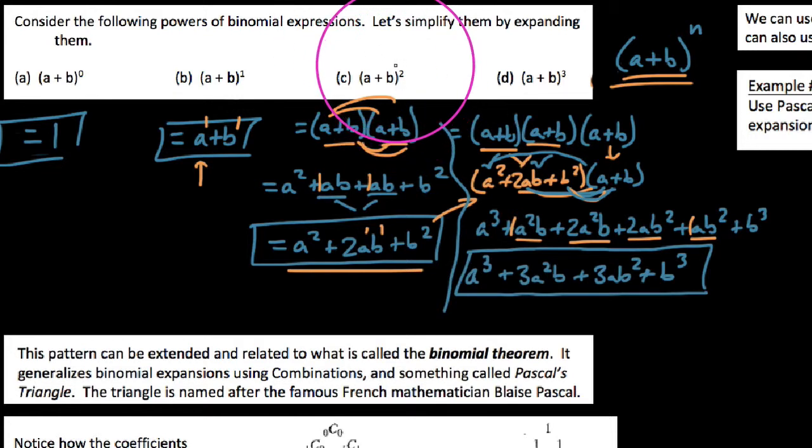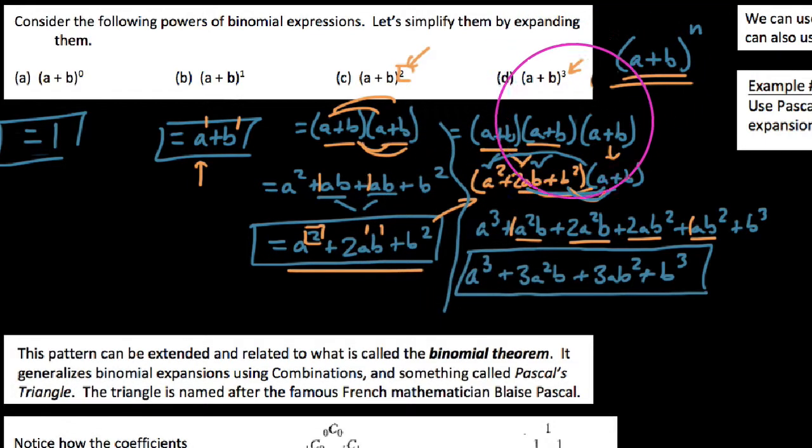So when I took this to the second power, you notice that a is starting in the front with all of this second power right here. And as we go to the right, a is now to the first, but now b is to the first power. b gained a power where a lost one of that power. What I mean by this is a had squared on it first, now a has a first power, but b is now growing in size. We say b to the first, until we get over here, where I have no a's left, and b is carrying all of this second power weight. And this is essentially the pattern here.